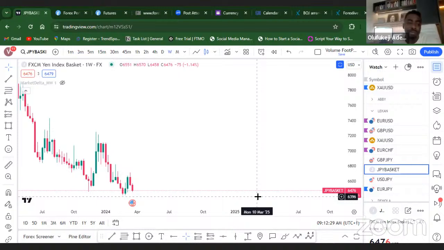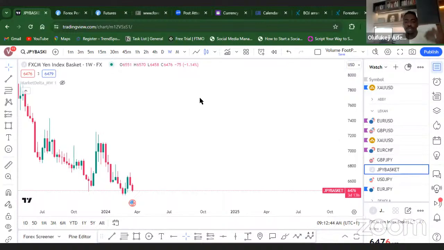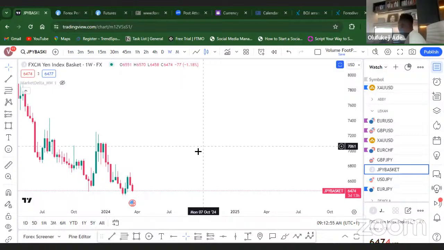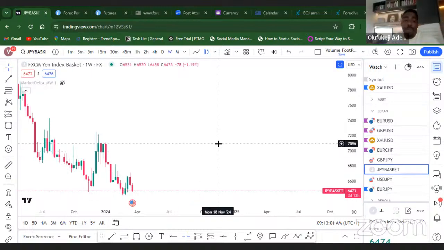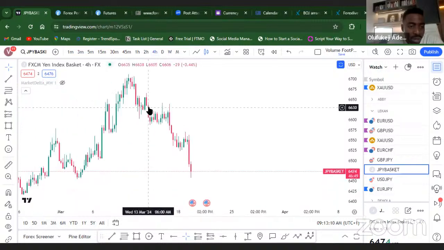When will I enter my yen basket play? When the bonds, global bonds, reflect this decision. That means value will now be moving from those bonds into the yen. Why? Because people are now looking for yield. And the Bank of Japan is now starting to increase interest rates and thus increase yield. That's the first thing, okay? Now, apart from that, let's see this on 4 hours. We have already seen a move to the upside. Okay, let's see this on 4 hours.